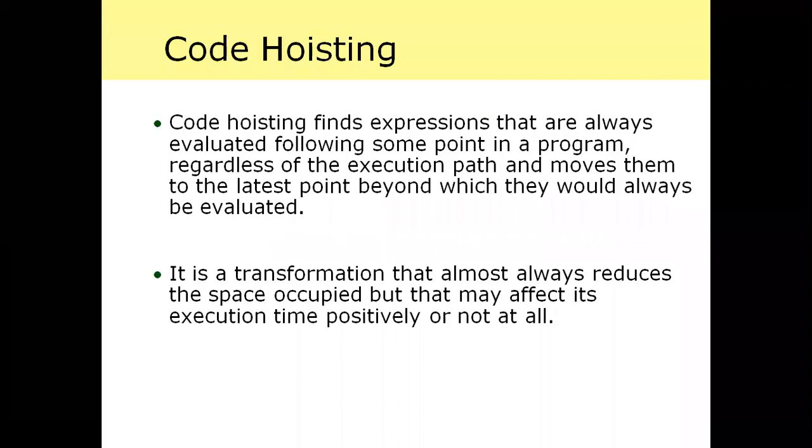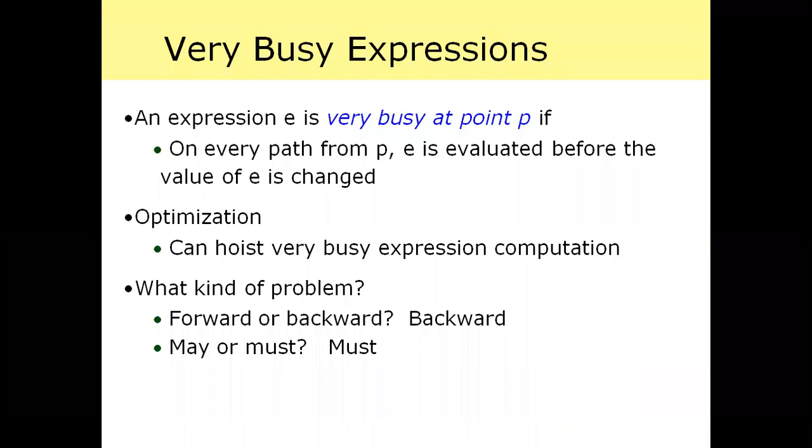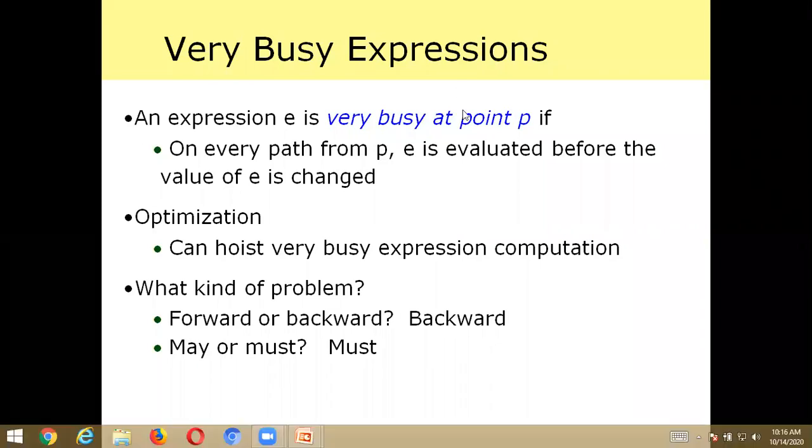And what is code hoisting? What are the advantages of busy expressions? Busy expressions are useful in performing code movement optimization. This code movement optimization is also one type of transformation in the principal sources of optimization. Recall that. This is another transformation technique in the principal sources of optimization. That is where the advantage lies.